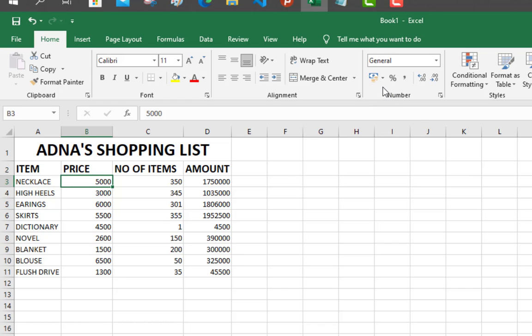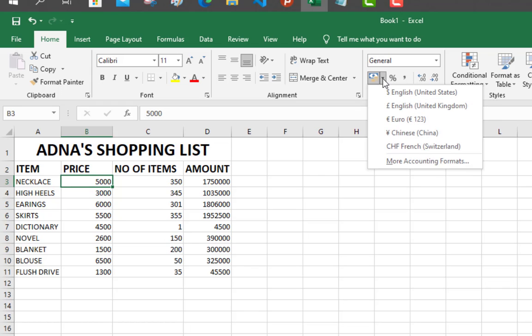When you click on this small arrow which is pointing downwards, you'll be presented with the dollar or the euro or even the Chinese. So these are different symbols. If you want to create your own, you have to use the more accounting formats. But for today, I just want to show you how you can use the dollar sign on the price. So we shall go with the dollar English United States.